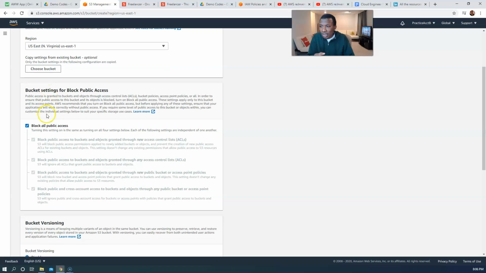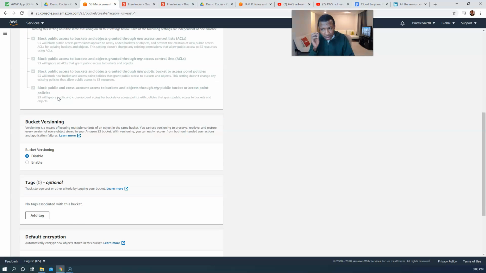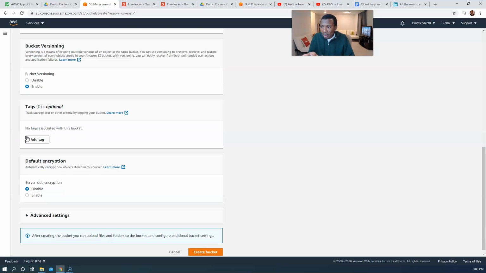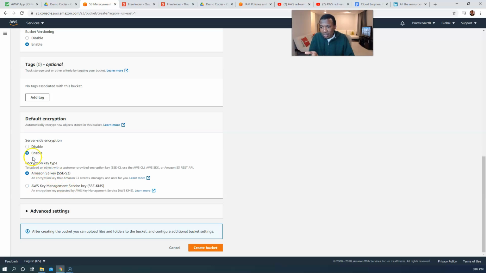All right. So here I'm going to keep this block all public access. And the next thing I want to do here is, here's the main thing we're looking for. So I'm just going to click on enable. What else? Tags. I don't want to do tags. Server-side encryption. Enable encryption. Remember, as a rule of thumb, just make sure you allow some form of encryption, especially if it's confidential data. If your company doesn't want to do all the hassle of managing their own keys, then at least choose SSE-S3. Okay, so those files are encrypted.